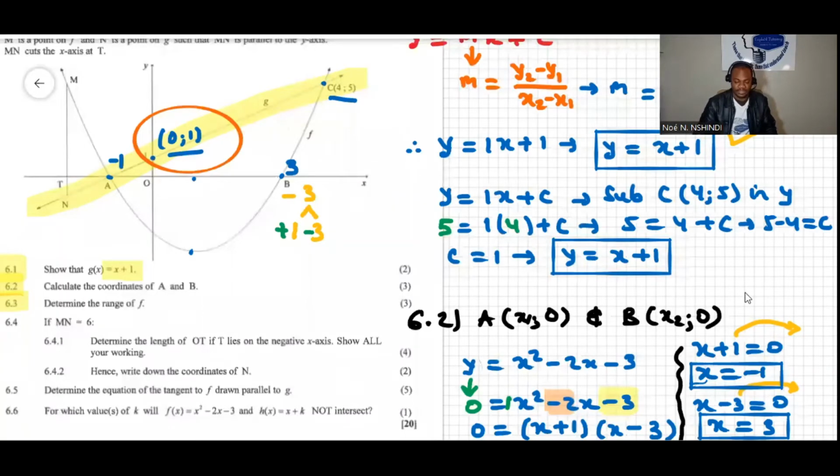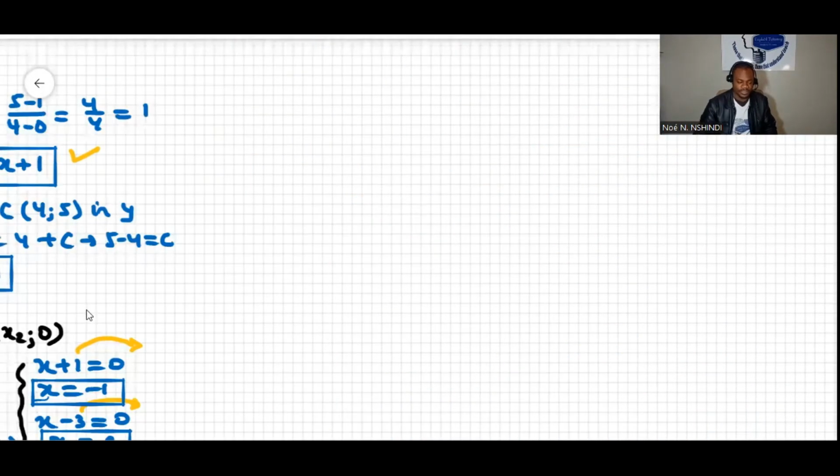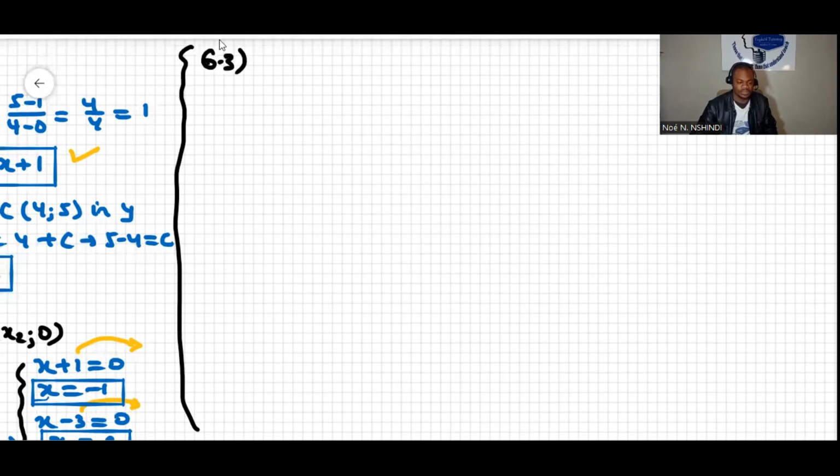Okay, and then I want to move my board over here, and let's just split like that, and then we have the question. I'm going to write here: question. Okay, we'll do it this way, and then let's do question 6.3. So we're looking for the domain of f. This is how I abbreviate it. So the domain of f will be, we are required here to find the minimum value or the turning point.